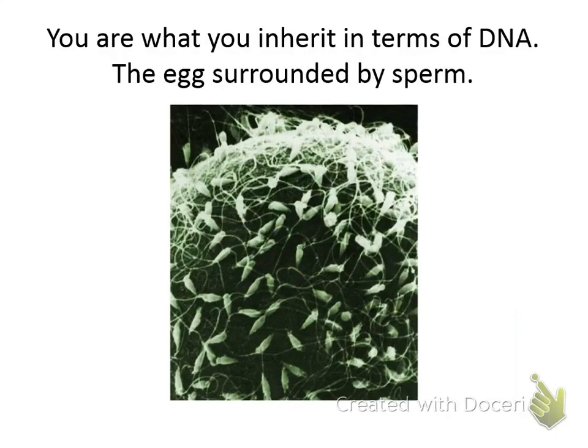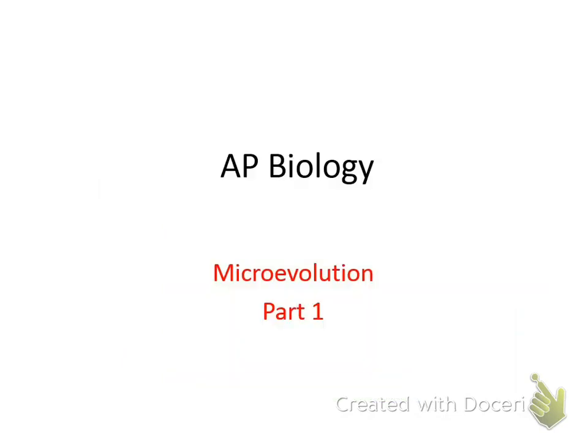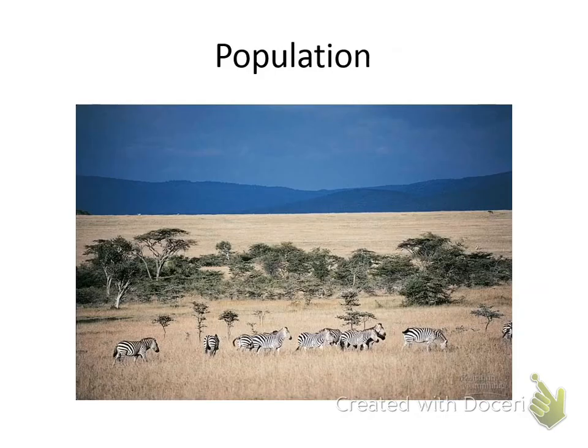So a population, looking at your notes, it says populations evolve, not individuals. Populations evolve. Me by myself, I can't decide to eat healthy and work out and be strong and pass that down to my family. I can't evolve for the human population. If there's a mutation, it's going to take years and years and years. Populations evolve, not individuals. And that really goes back to you don't pass on acquired traits. You don't get to decide to give your babies the best traits. So populations evolve, not individuals.